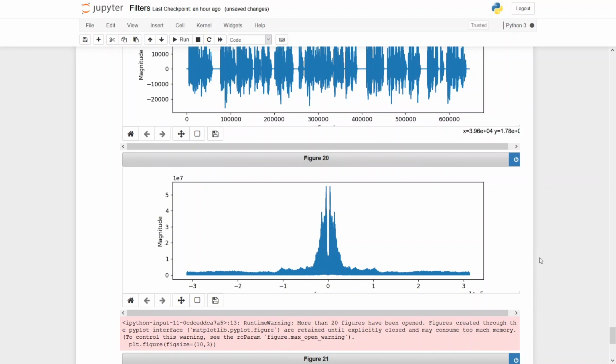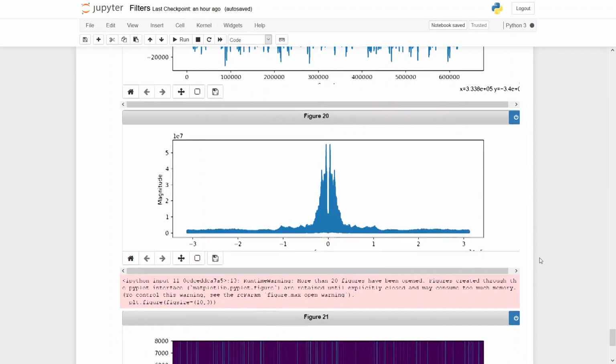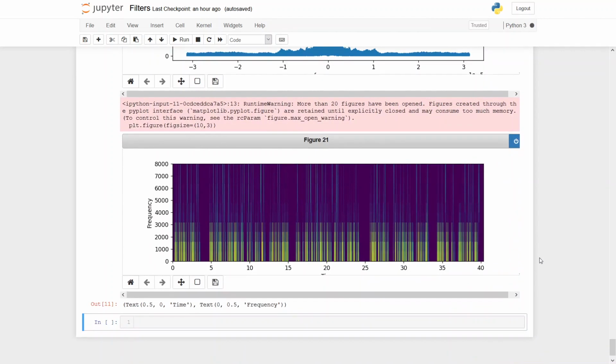Now when I plot the short time Fourier transform of this wave file, we get a plot which is something like this. Alright, so on the y-axis we have frequencies, on the x-axis we have the time, which in this case was 40 seconds, which was the length of the audio file.